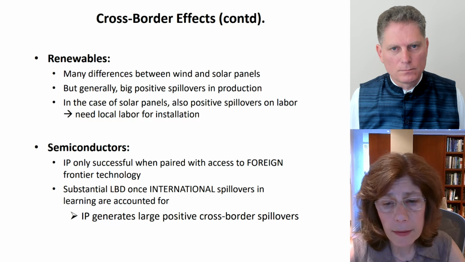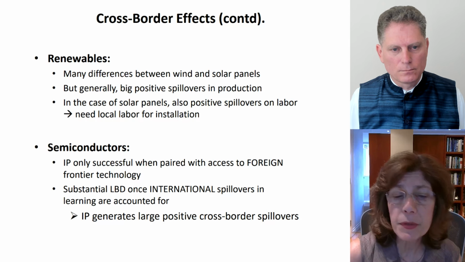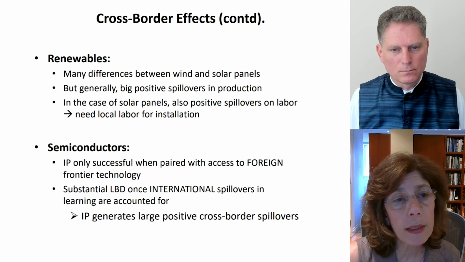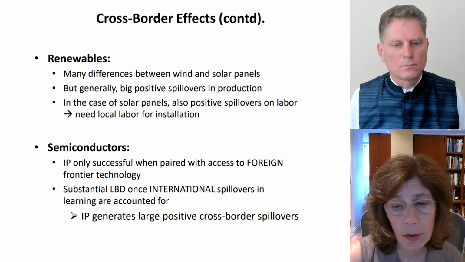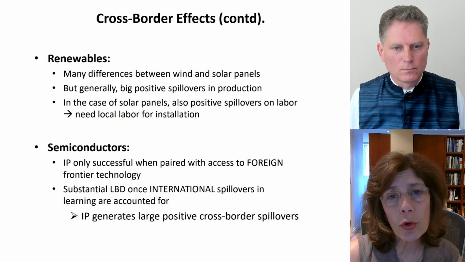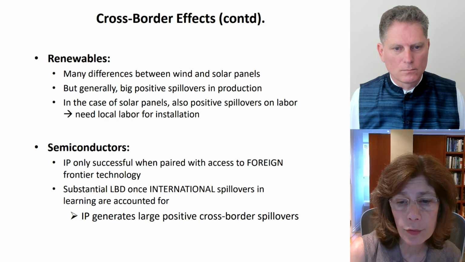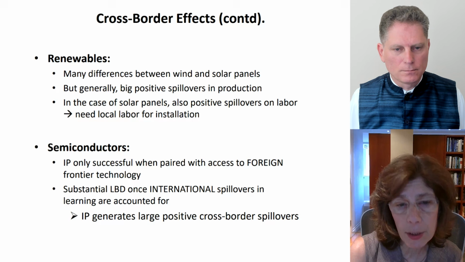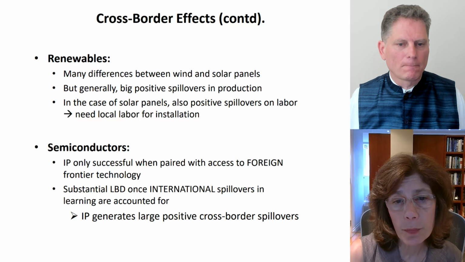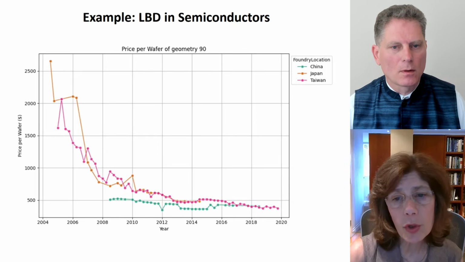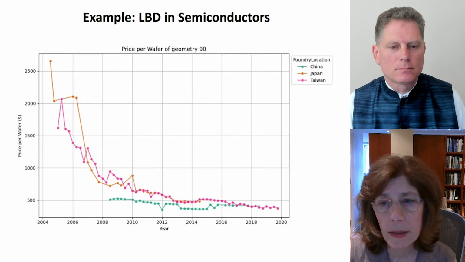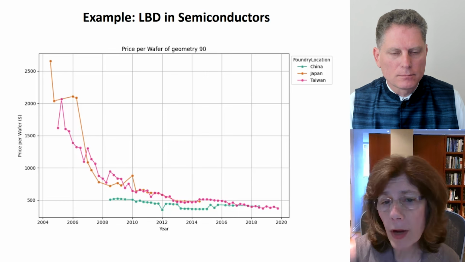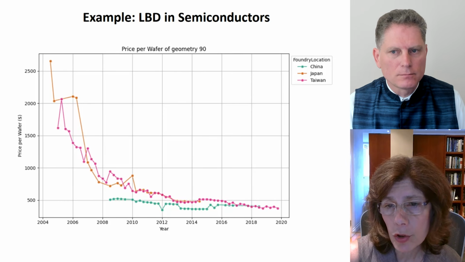We also find that there's substantial learning by doing. But all this learning by doing is driven by international spillovers in learning. So it's not only the case that industrial policy is only successful when there are these collaborations across the border, but industrial policy itself generates positive spillovers. And just to give you an idea where in the data we see that, this shows you the price per wafer for one particular chip technology.